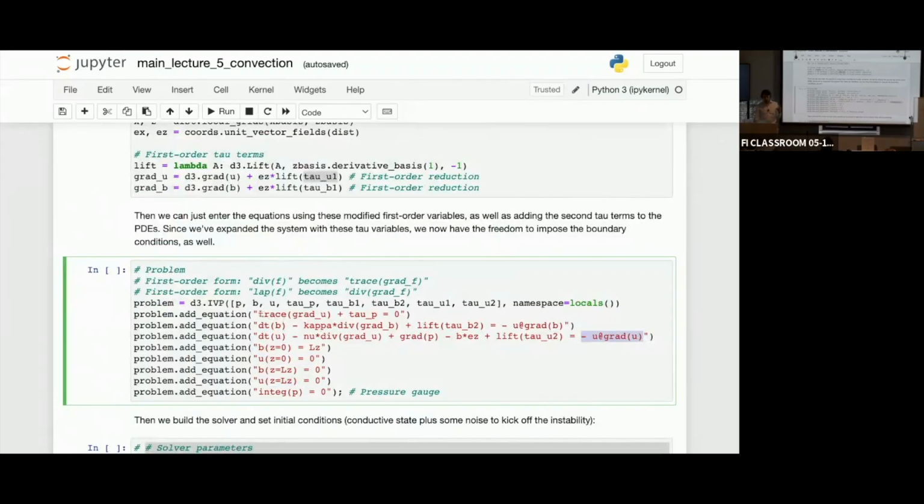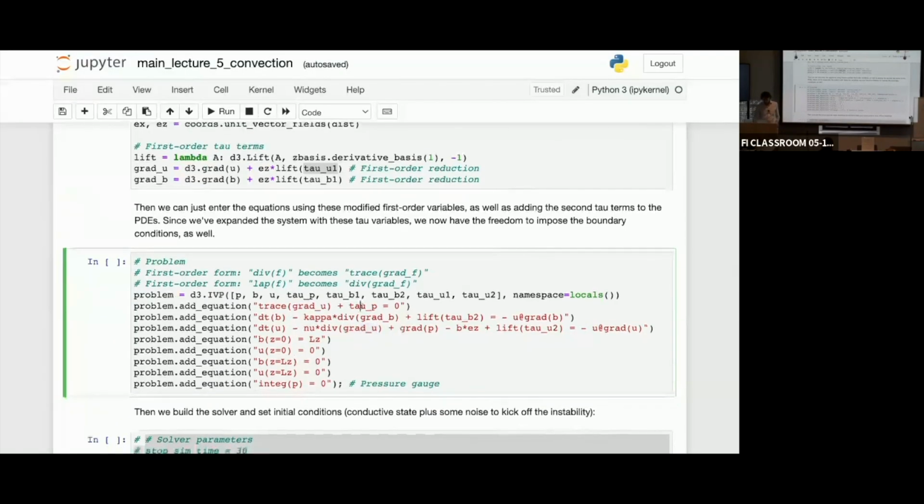Okay, we're also going to assume that the flow is incompressible. So for incompressibility, we're going to take the trace of the gradient of u. That's the same thing as the divergence of u, except that it adds in this tau term here. The point is that it turns out to be convenient to have a tau term here, which exactly compensates for a tau term here. Again, this is not completely understood, but just via trial and error, we found that this works out very nicely. Okay. And now there's one last term, this tau p.